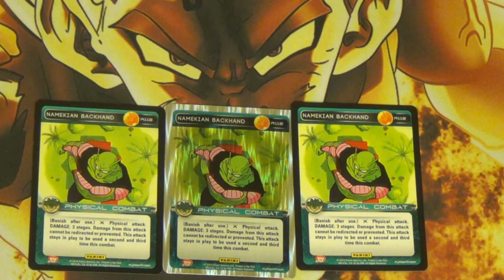A big problem this card has in terms of combo potential, and probably one of the main reasons why you're not seeing this card played in many Namekian decks right now, is that the cards that really help it out, that make you want to play Namekian Backhand, are really narrow in scope. It's a very specific deck that's going to want to play this card, and it's going to be a deck with either Gohan or Nail MP.